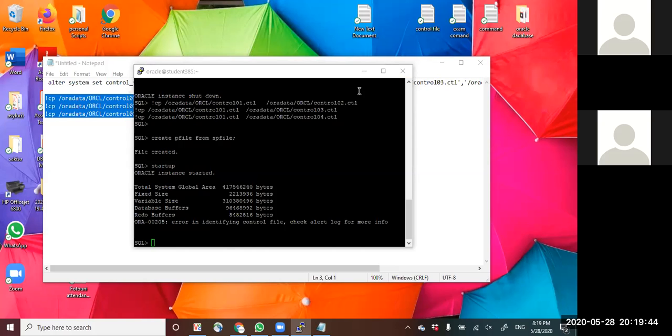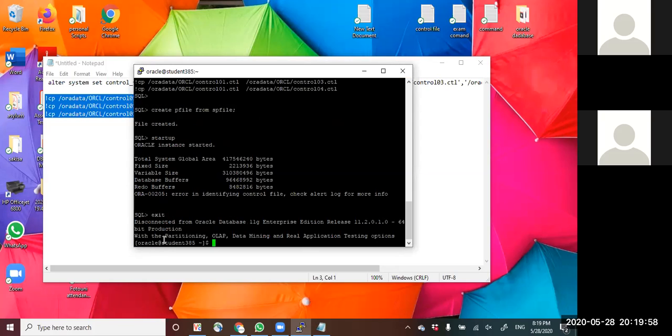Can you exit at this point in time? Exit from SQL Plus. Yes. Let's check out something, and we are going to query it from here. Now we are going to see. Go on the control file. I think it is cd, the Oracle, uppercase. I thought we sent it to oradata/orcl/controlfiles.